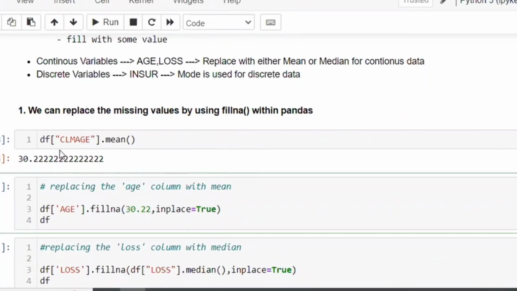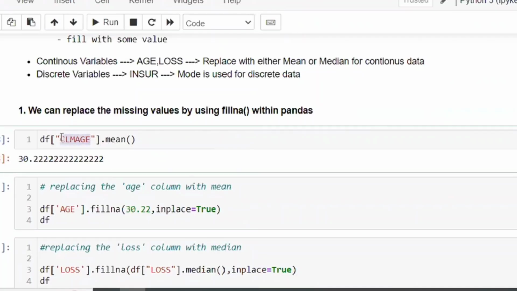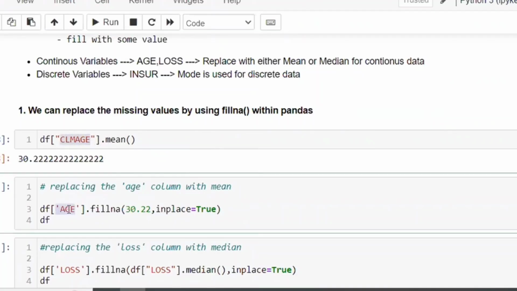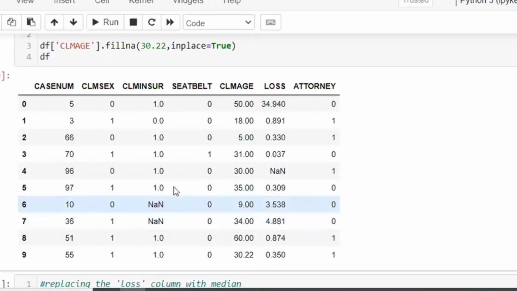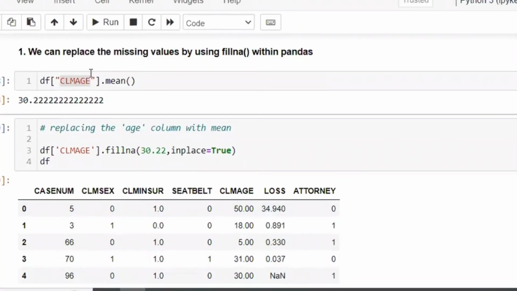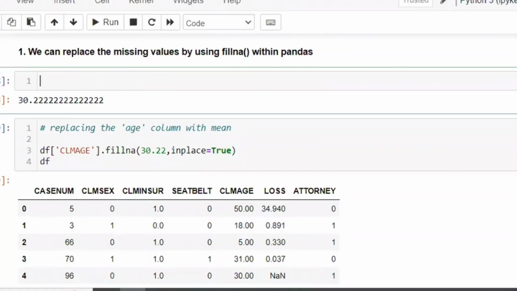So now here I'm going to do that. See here, the age column was filled with the missing value. This value was earlier missing, and now this value has been filled with 30.22. Either you can write the value like this, or directly you can copy this same thing and paste it here.